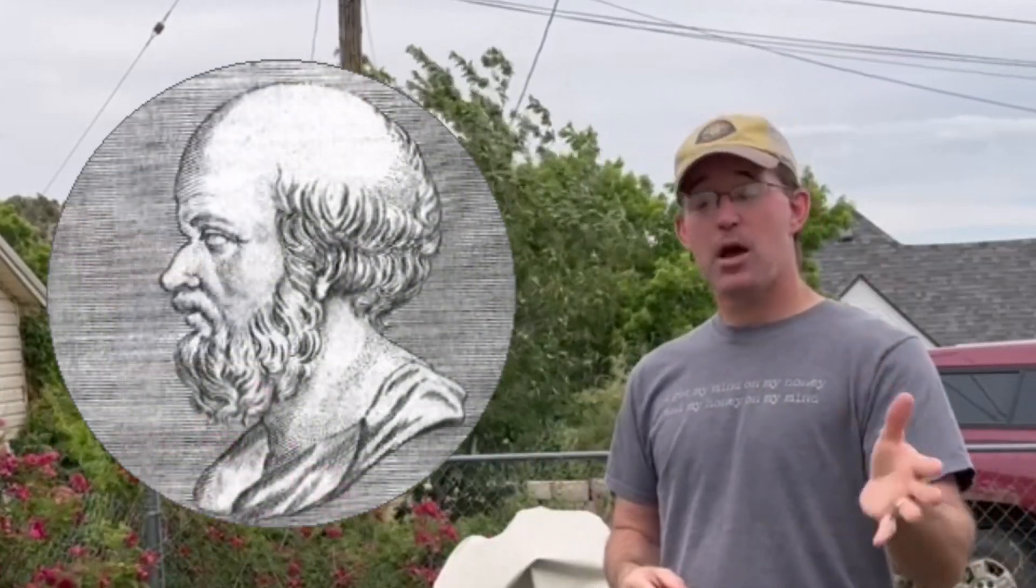However for another century we didn't have any idea just how big this earth was or how far around it was until Eratosthenes about a century after Aristotle. We're going to repeat his technique here today. Now this measurement is historically tied to the summer solstice.